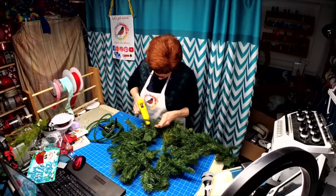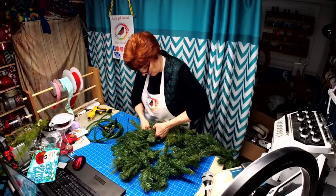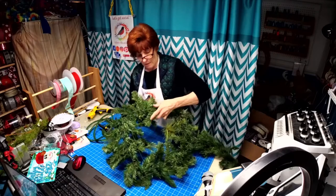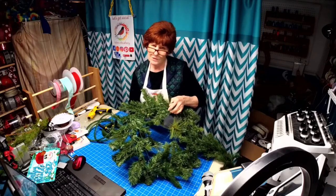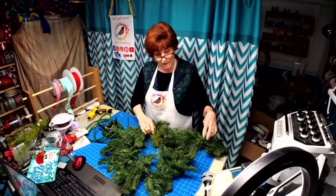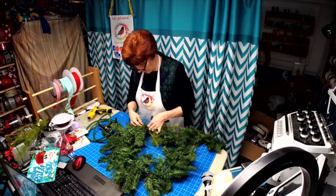Yeah, this is one of the ones that I got at the beginning of the year from Sims. I have a wholesale account there, and I always order some because it's really nice to fill in on some pine wreaths. Rule of thumb, you should always have about 3 different kinds of pine in your pine wreaths. That's a good number to work with.